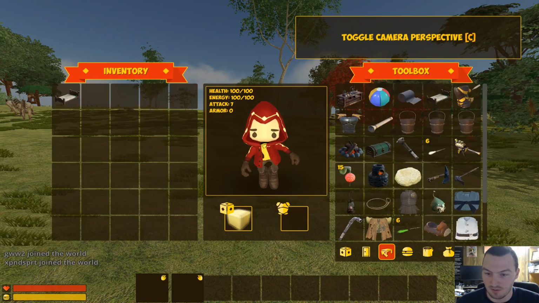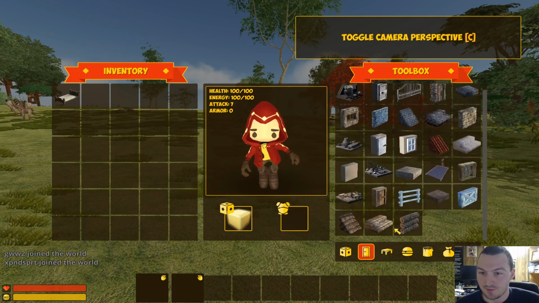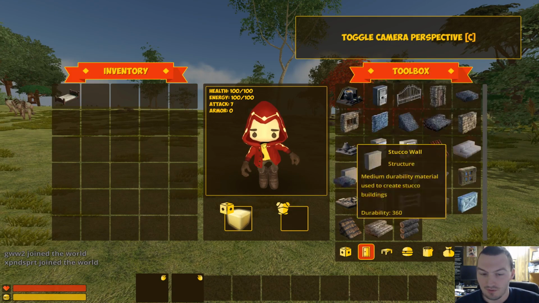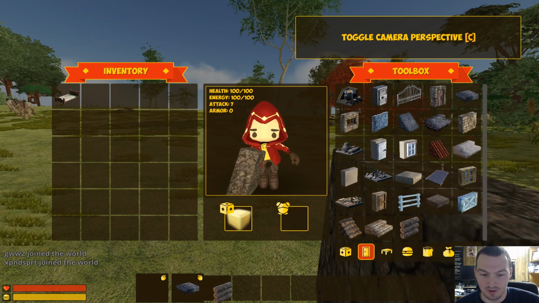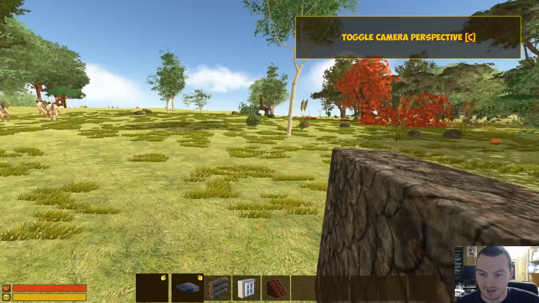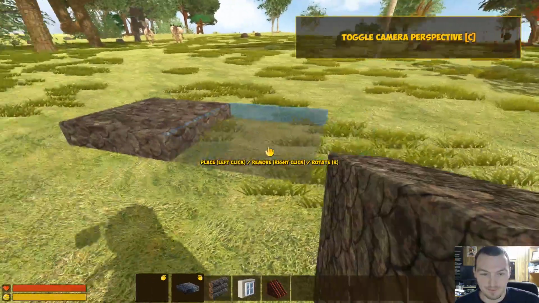So first we got to make a base. So let's grab some stone floor, do some wood walls, some stucco windows. We're going to make this a full mismatch of things. So let's get started.